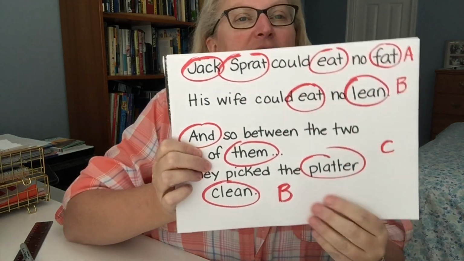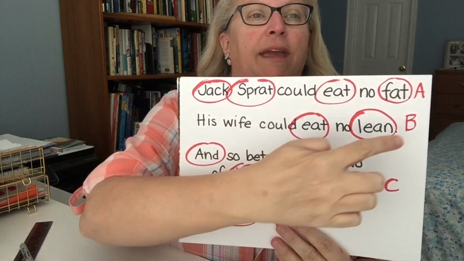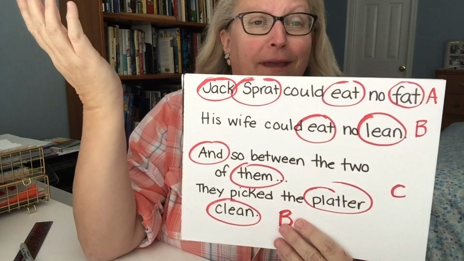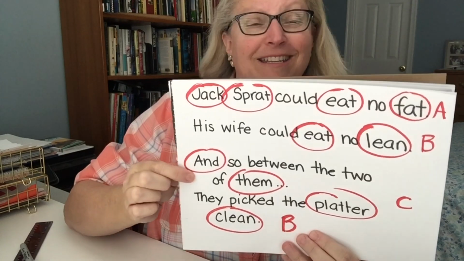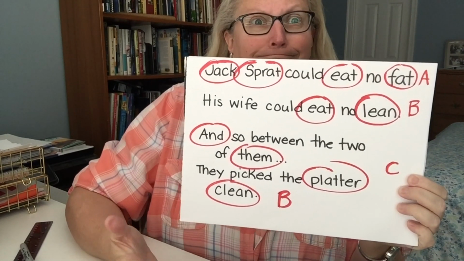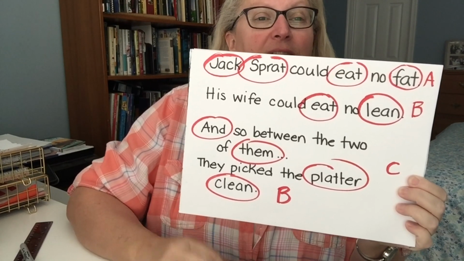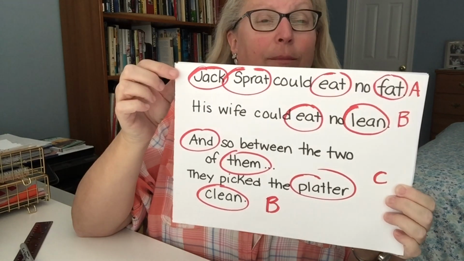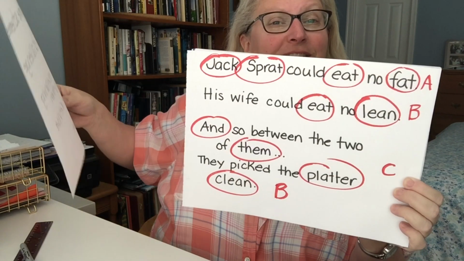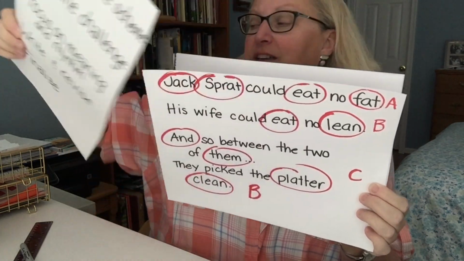So if I look at this, I've basically got a person who can't eat something and another person who can't eat something else, but they get together and they eat something together and they eat it all. That's it. Someone who can't eat something, someone else who can't eat something, they get together and they eat. When I write my lipogram, I'm going to want to have the same kind of thing happening, right? And now I get to the really messy bit, which is the write and revise.